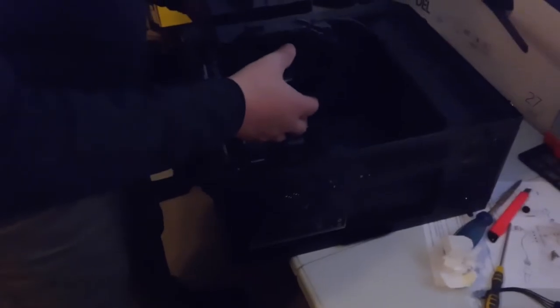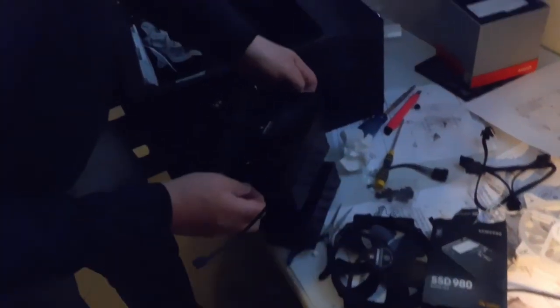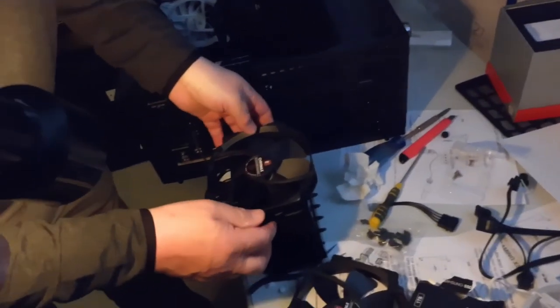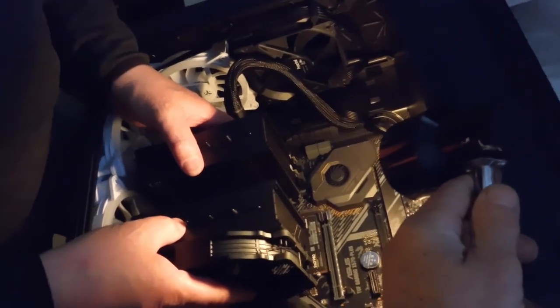Since that fan is going to connect, we need to actually reverse it. This should be at the bottom. The power cord needs to go that way. Okie dokie. So that's just a relatively minor adjustment. There we go. And that little beauty can go in there. Bring the light over farther. There we go. Need to be able to see what we're doing.